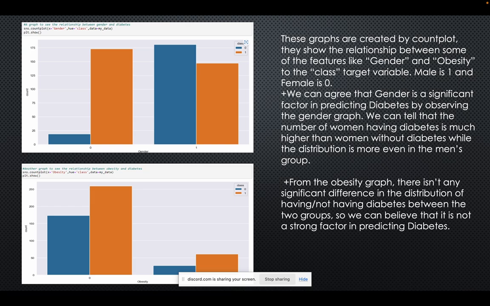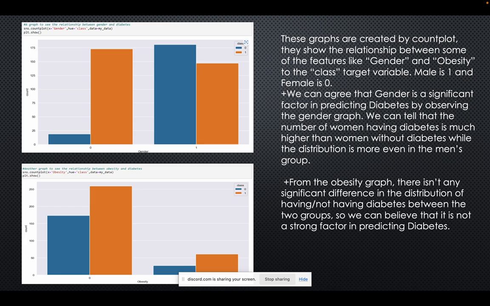As you can see, we can agree that gender is a significant factor in predicting diabetes. By observing it, we can tell that the number of women having diabetes is much higher than women without diabetes, while the distribution is more even in the men's group.